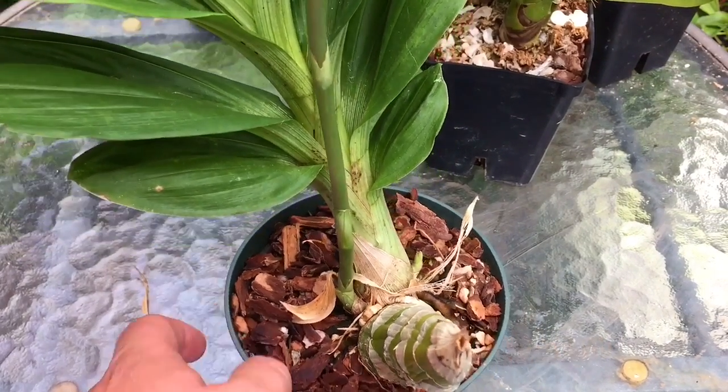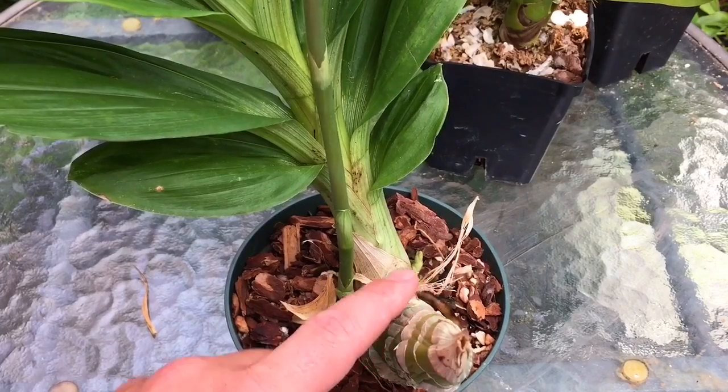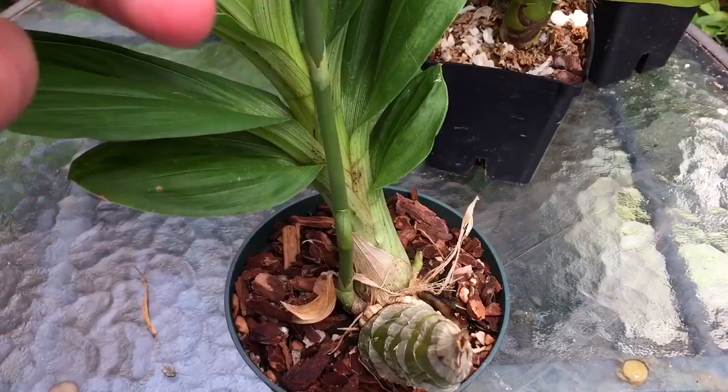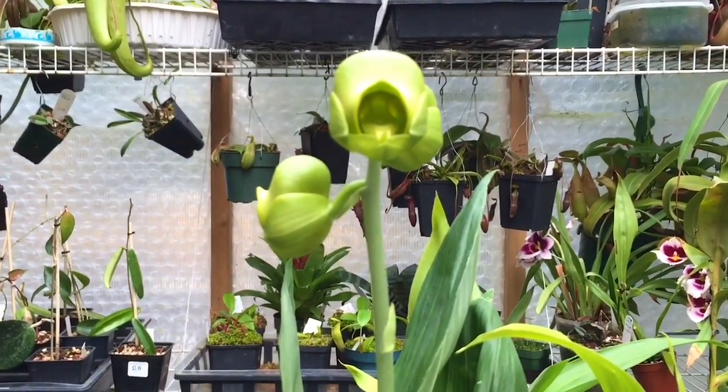The original bulb it actually lost after it grew this one. I grew this one last year and it never bloomed for me, and then I grew this one this year and yay, I have some blooms on it. So check this out. It's kind of interesting.